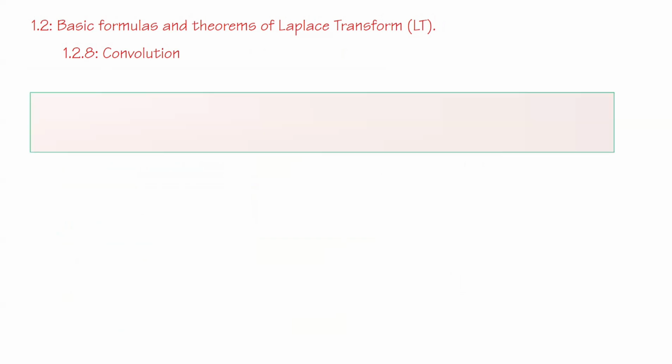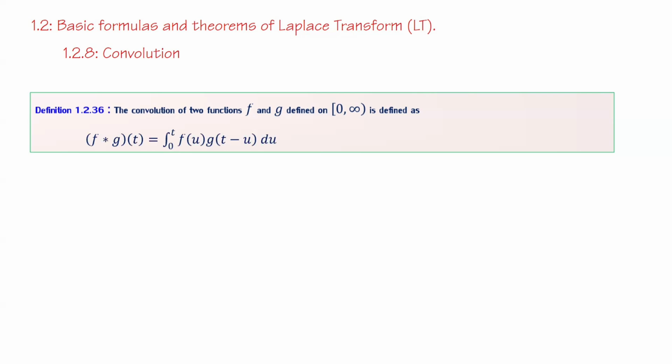To my lecture. Today we are going to discuss the convolution and its requirement for the Laplace transform. So first, the definition of the convolution. The convolution of two functions f and g defined on the closed interval 0 to infinity is f convolution g equal to the integral from 0 to t of f(u) g(t minus u) du.